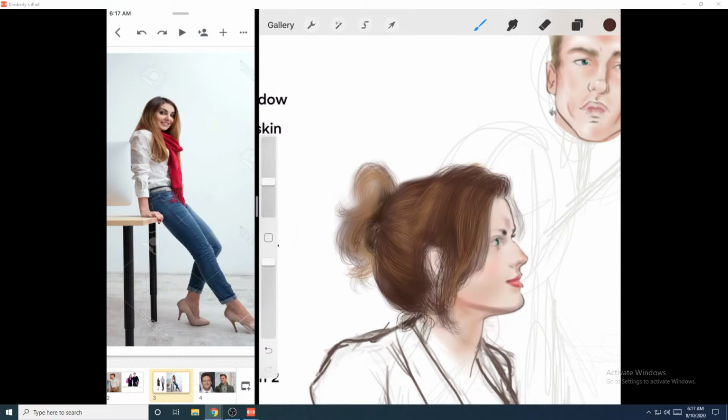And I'm trying to decide what I want to put in her hair to hold it like that. Take a little bit darker tone. Maybe a little bit lighter just because they are indoors.